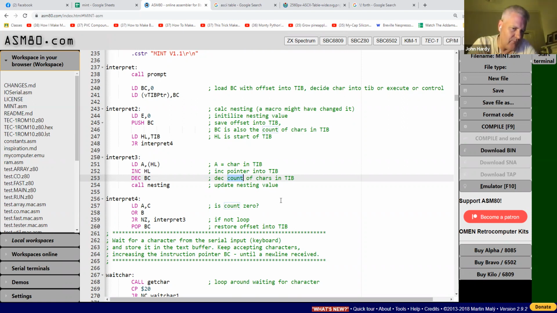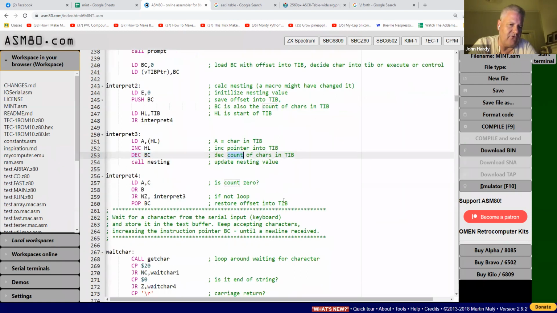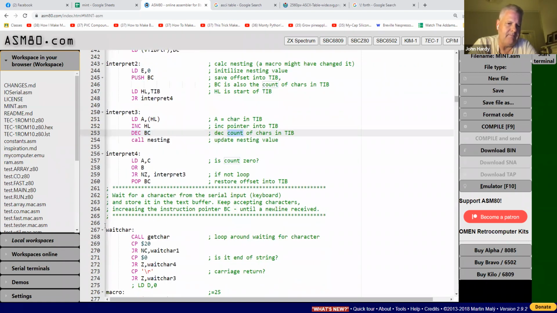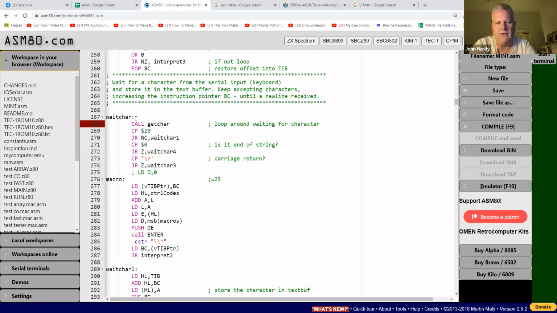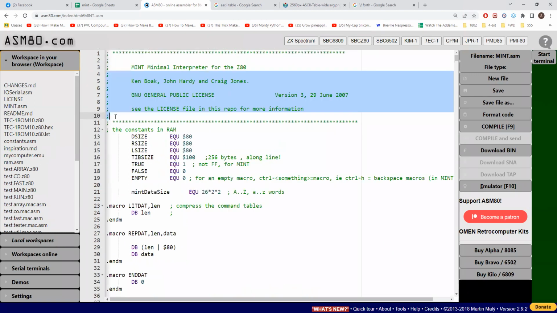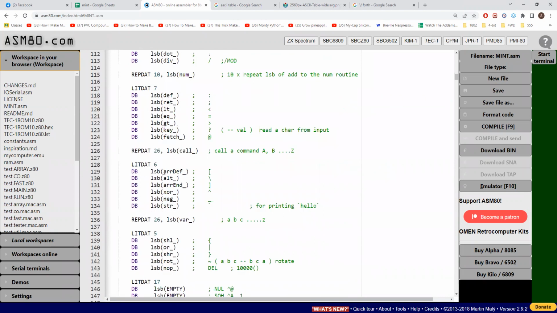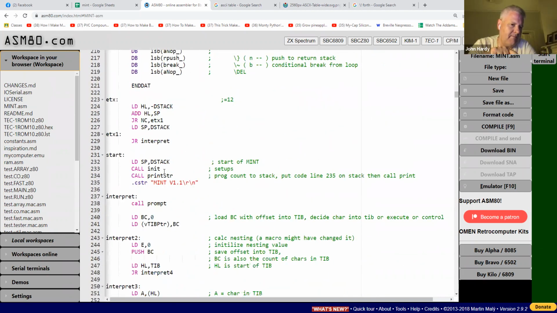But anyway, I'm not explaining this very well, but let's scroll down a little bit further to 268. What it's doing is calling a routine, which is calling the bitbang routine or the 6850 routine to get a character from the keyboard. Is that why it says 268?